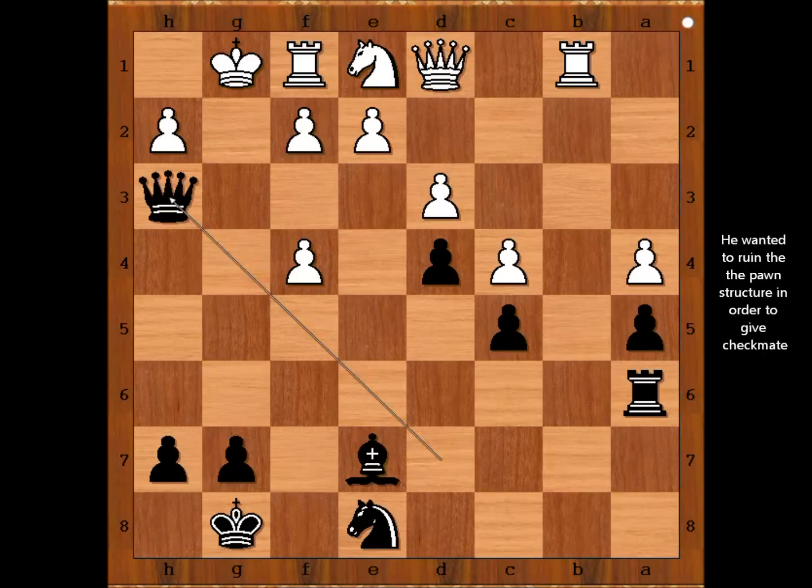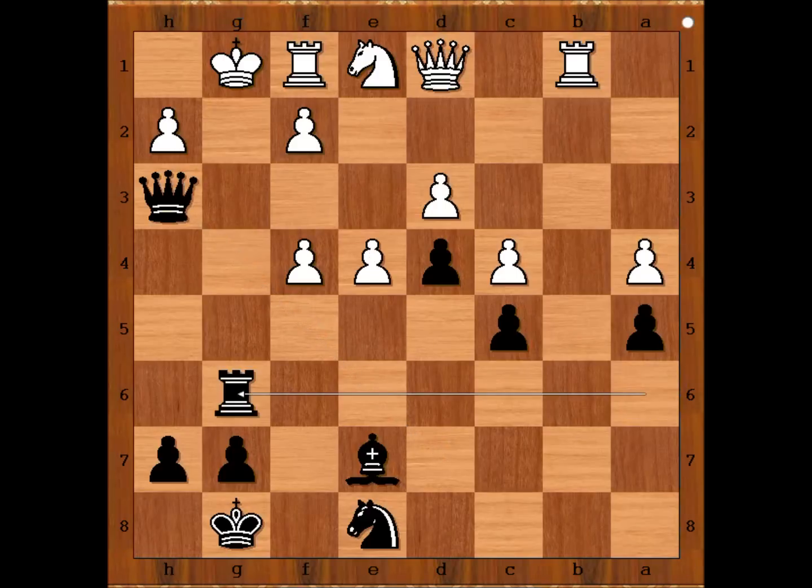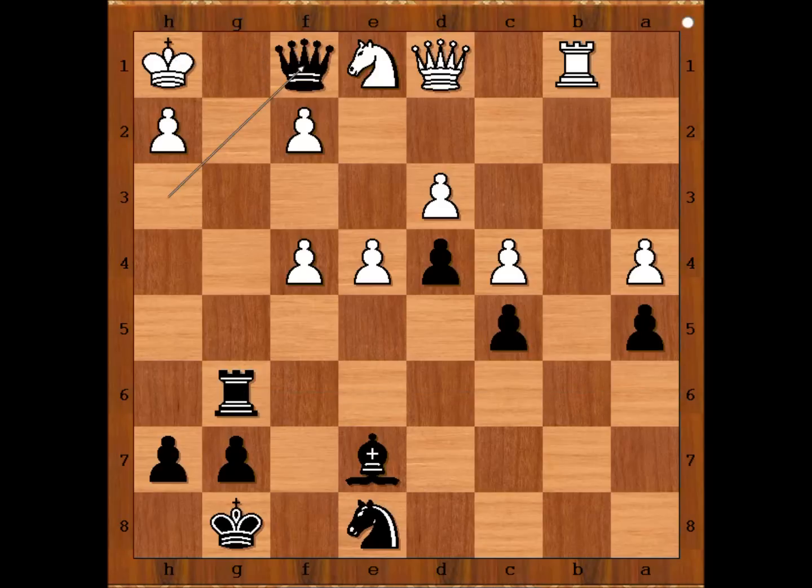Queen to h3. White is in big trouble. The threat is rook to g6. Let's play a random move here. e4, then rook to g6 check. King to h1, queen takes rook, checkmate.